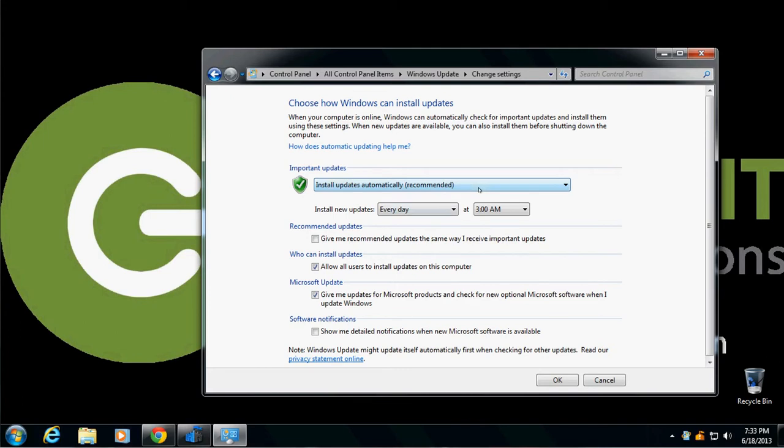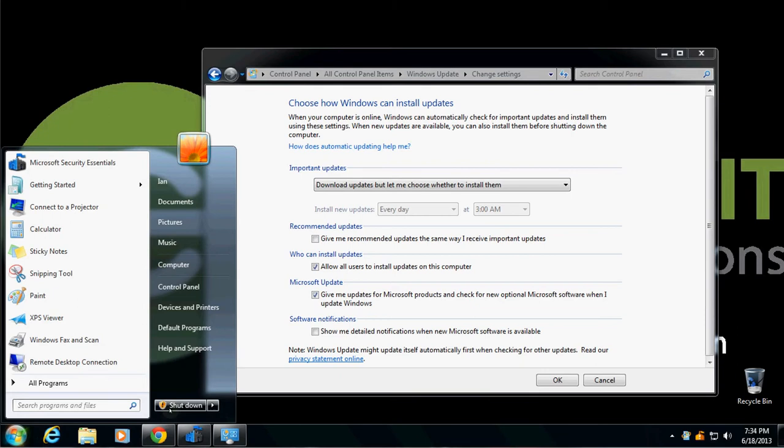And notice that day and time has been grayed out. This is because now anytime this computer is on and online, it will automatically download the updates for you, and then it'll pop up a notification that says that they're ready to install. And the notification will be this icon, and it'll pop up and say that updates are ready to install. You can choose to do it then, or when you shut your computer down, you notice this shield, and it'll install your updates then and then turn your computer off. Either method is fine as long as the updates are installed.